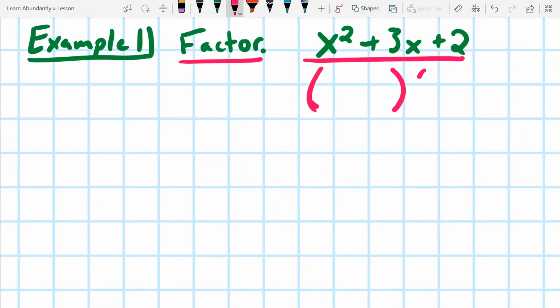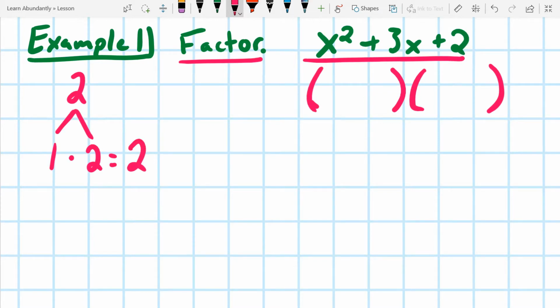Now, that means we're going to have stuff in parentheses. We're actually going to end up with, in this case, two binomials in those parentheses. But just a quick refresher, if we had a number like 2 and we wanted to factor it, we could say, what multiplies to give us 2? Well, 2 is a rather simple one because it's prime. The only thing that multiplies to give me 2 is 1 and 2. 1 times 2 is 2.